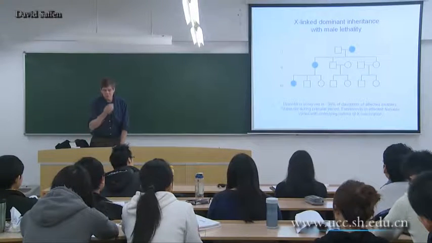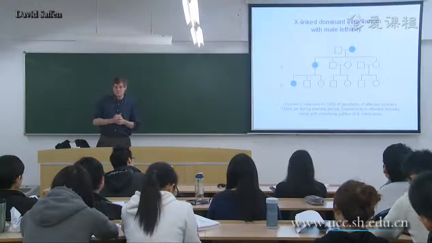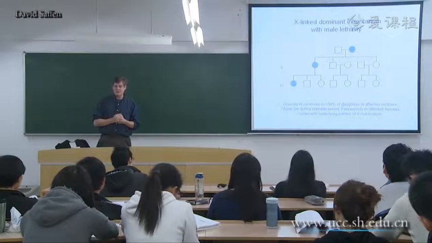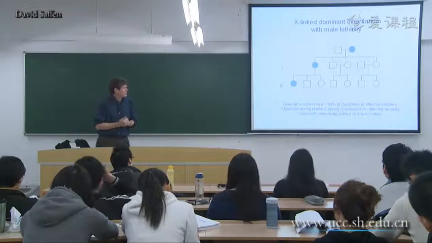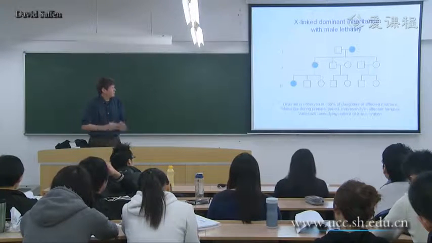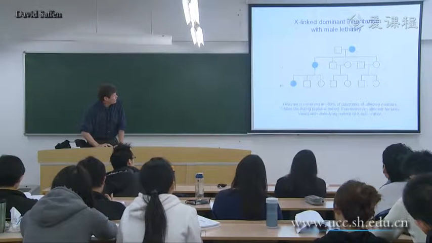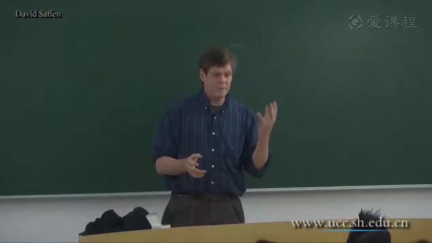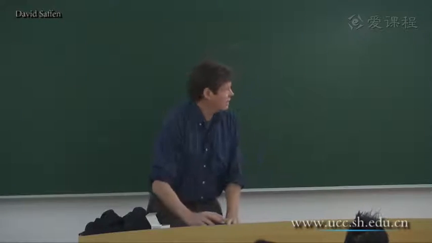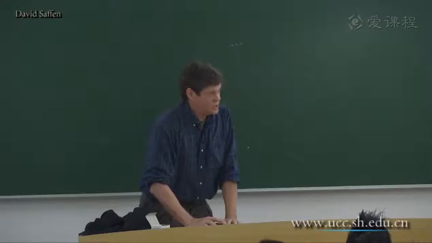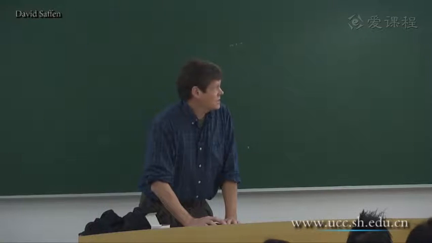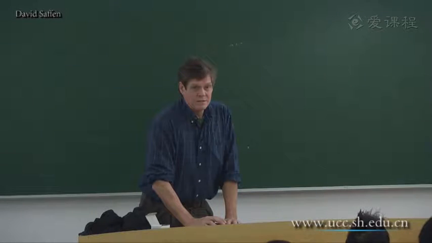Okay. Now, so far we've been talking about autosomes, and the next few examples I'm going to talk about are for the sex chromosomes. So the X chromosomes, again, of course, females have 2 copies, men have 1 copy. And so if you have a mutation on the X chromosome, since men only have 1 copy, if it destroys something that's essential for life, then men don't survive.